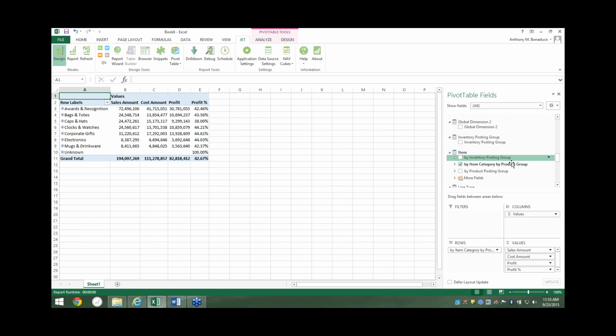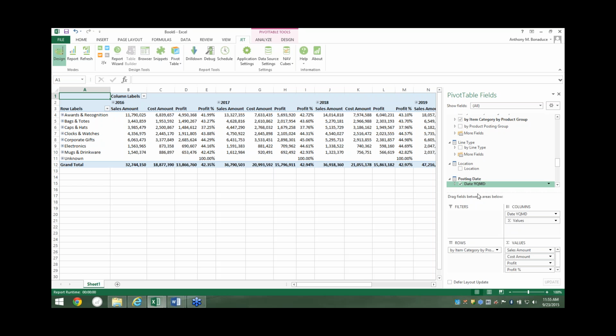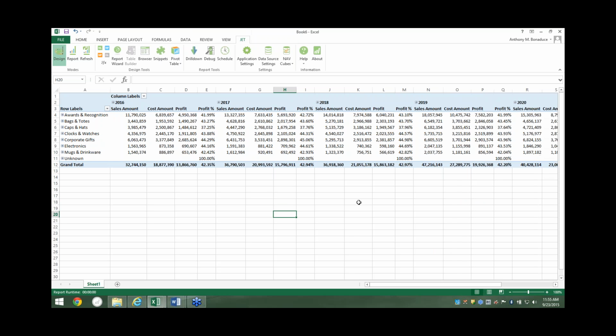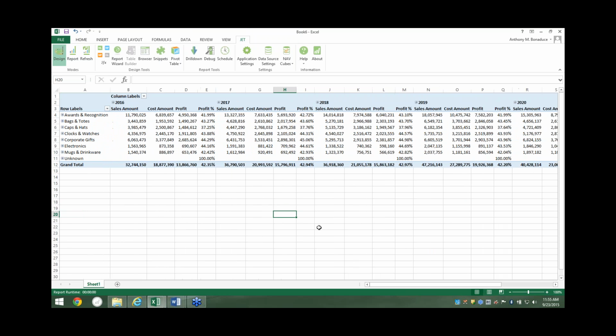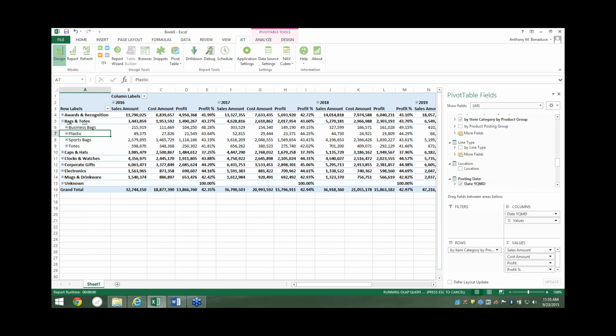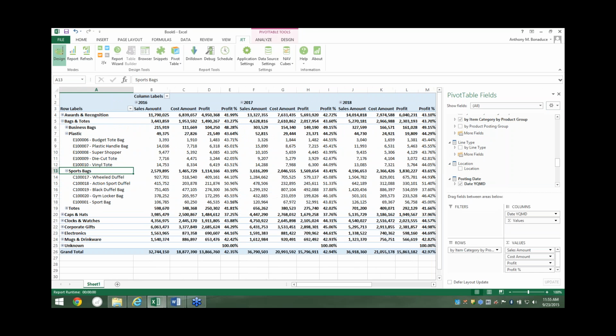across these different dimensions. And then if I come through here and say, let's look at this over time. So by checking about 6 different boxes, I built a full functional sales report with year-over-year sales, consolidated totals at the end. And I mean, all I had to do was check those boxes. So you can expand out, as I mentioned, down to more granular level if you want to see the individual items instead of by item category.